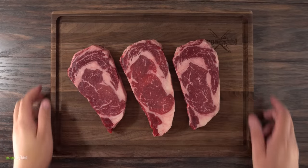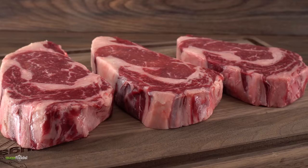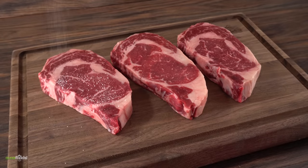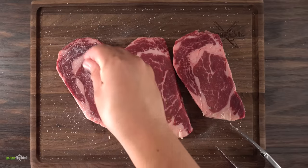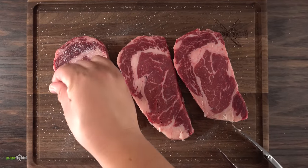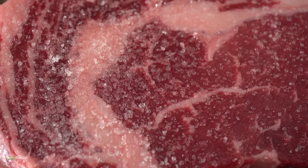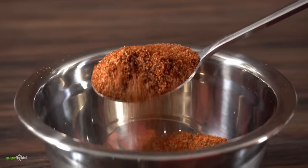These are the star of today's show — three beautiful ribeye steaks, one and a half inches thick, choice grade, and just beautiful steaks. Like with every steak, the first thing it needs is salt. I like to season it liberally with coarse salt. Once done, it was perfectly seasoned. But to make Nashville hot fried steak, we need a rub — specifically a Nashville rub.